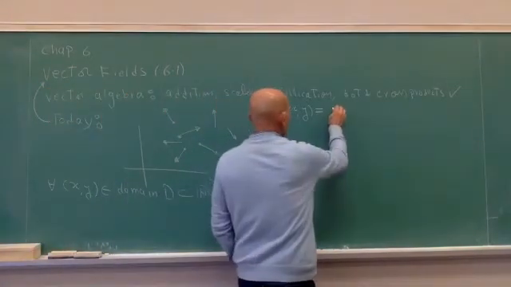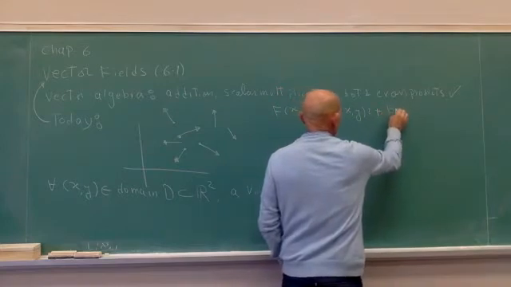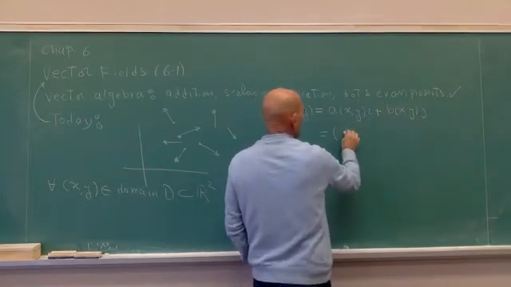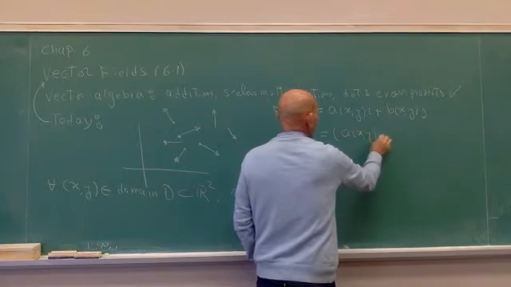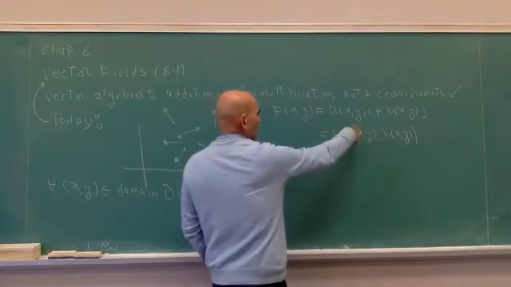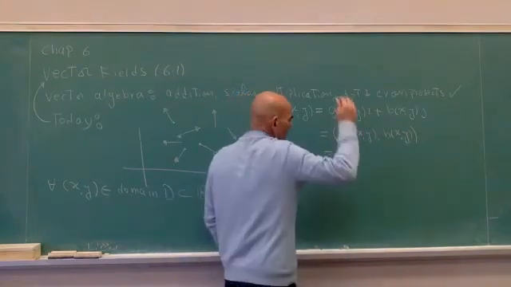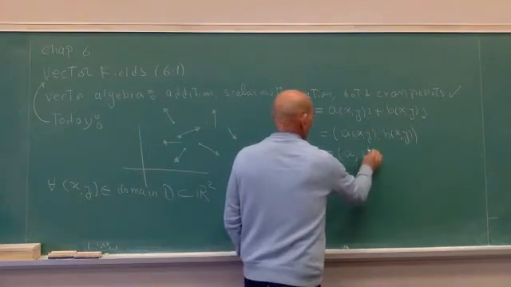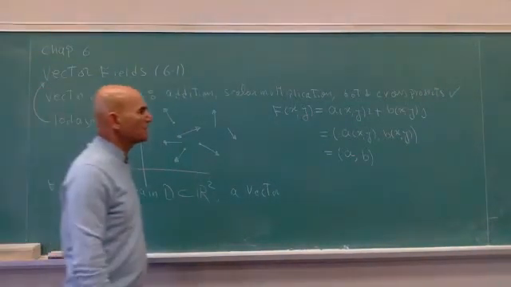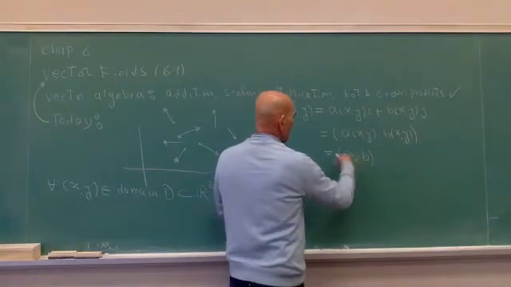No matter how you want to think about it, I just write it like this: a of x and y, i, plus b of x and y, j. You can write it like this, but of course, vectors you can write as components also: a of x and y, b of x and y. And sometimes you want to be a bit cool and don't mention even those x and y. That's kind of childish to write x and y all the time. So we just say, we are adults, we understand what's going on, we just write a and b. That's a slick, nice notation, because you don't want to write all these messy things. It's better to use imagination and know what is behind the scenes.